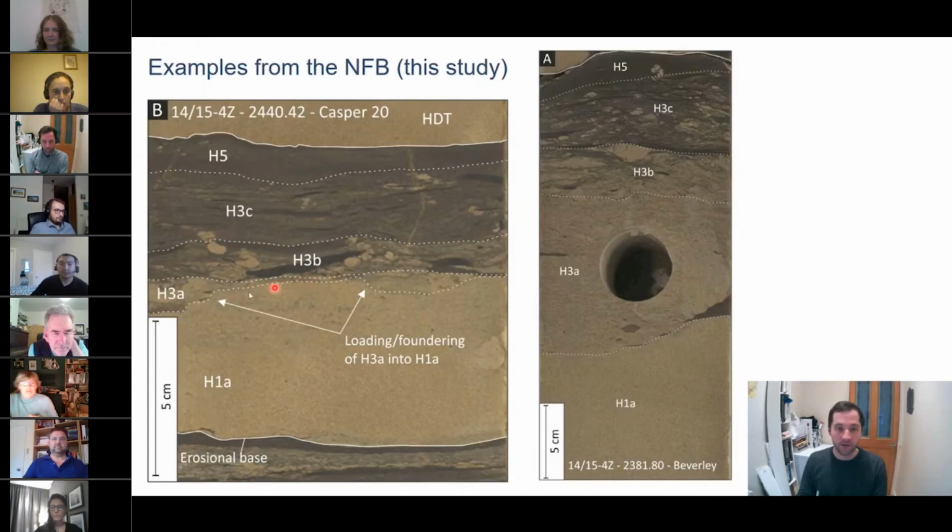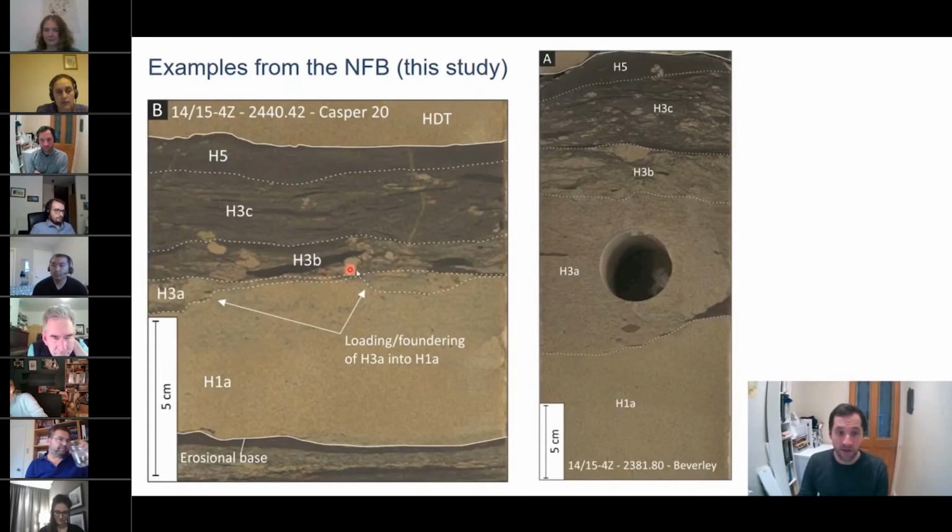H3 can be subdivided into three units, A, B, and C. A has a low mid-matrix composition, B is slightly higher, and C is much higher. The same can be seen in this example here. And those changes in mid-matrix clay component happen across quite sharp boundaries that are dotted in for you here. And if you believe those boundaries to be there on the basis of where I put them, you also spot some extra changes in terms of sedimentary character and composition.